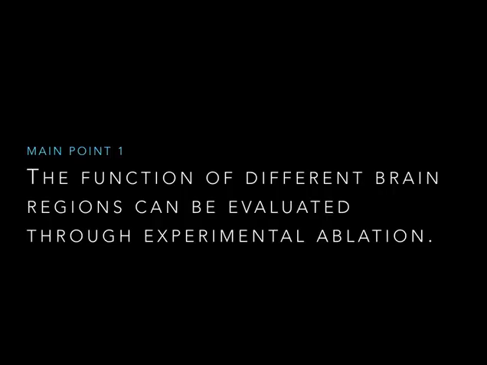So when we say ablation, what we mean is damaging nervous tissue and then seeing how behavior is altered. So you can selectively damage certain areas of the brain and then note any changes in behavior in the organism. And that will allow you to estimate the function of that brain region that was destroyed. And there are many different ways that we can actually ablate tissue.